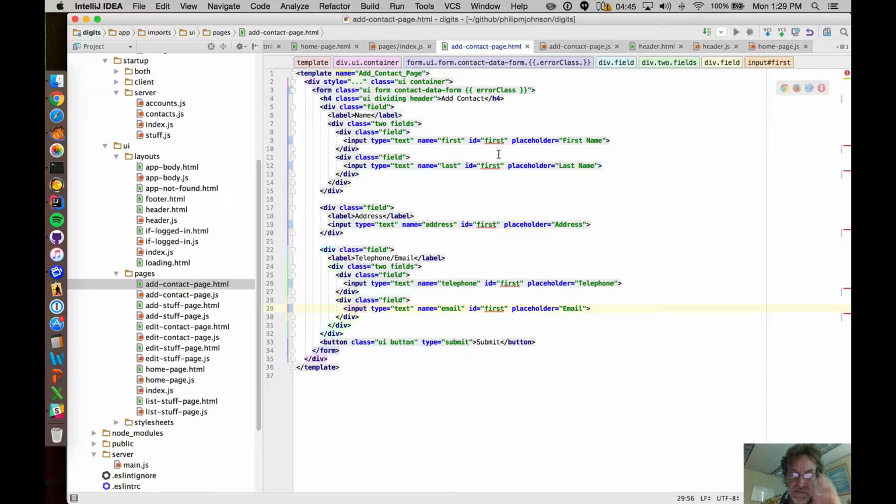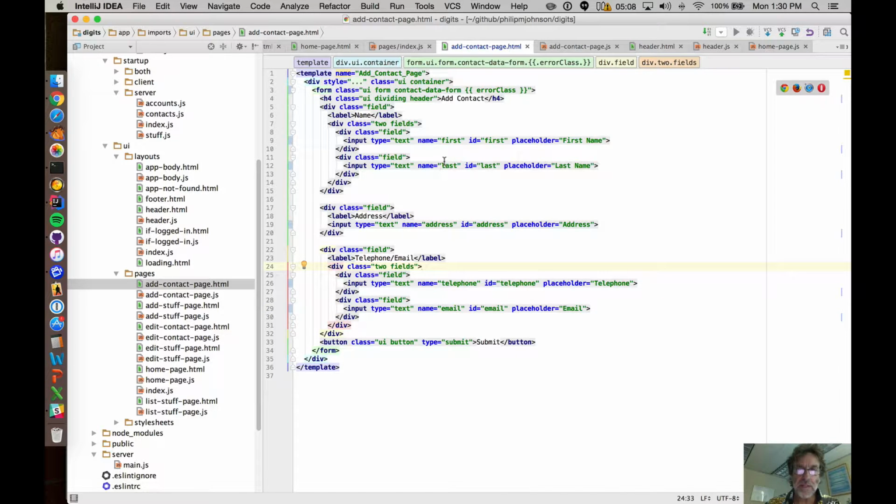Okay, so there's our five, and now IntelliJ is great. It knows enough about HTML to say you should never have duplicate IDs on a page, and I agree with IntelliJ wholeheartedly. So let's make the name and the ID fields exactly the same, because that's what we were doing in Meteor example form.